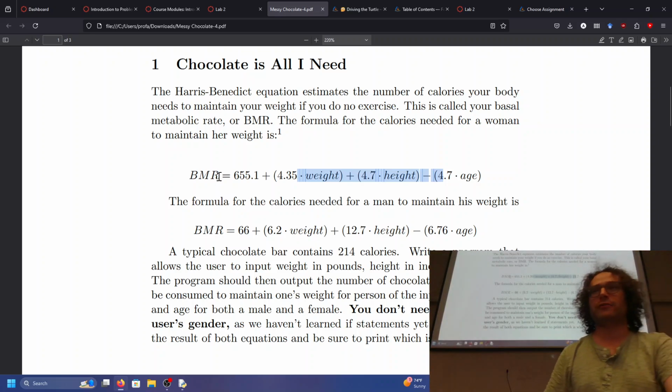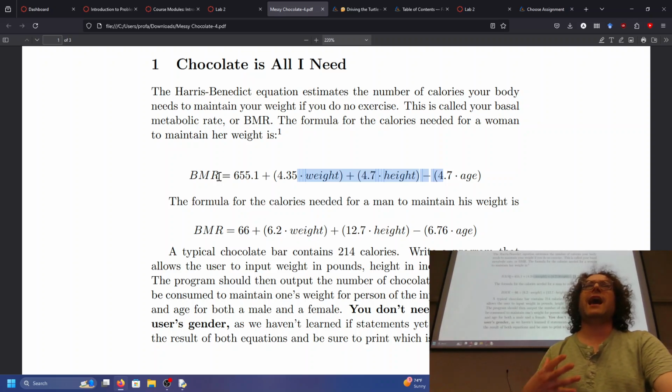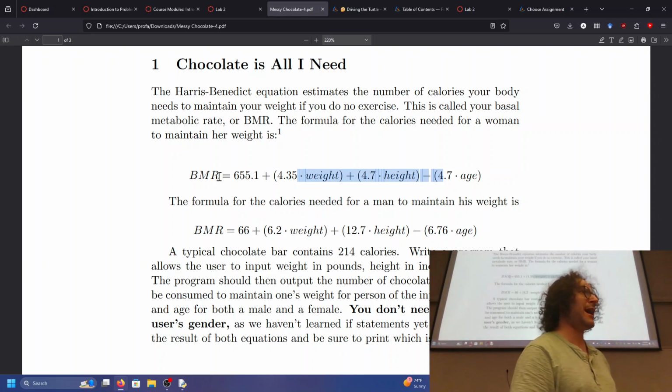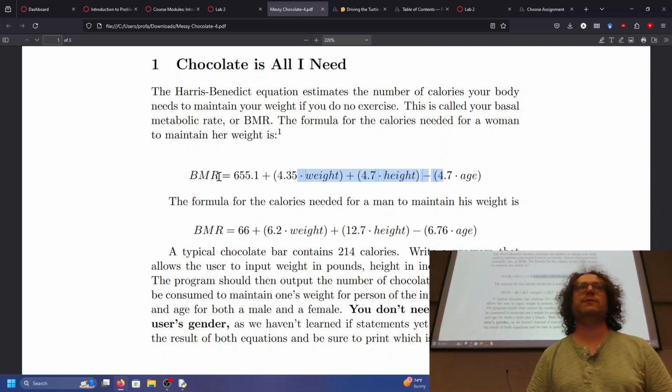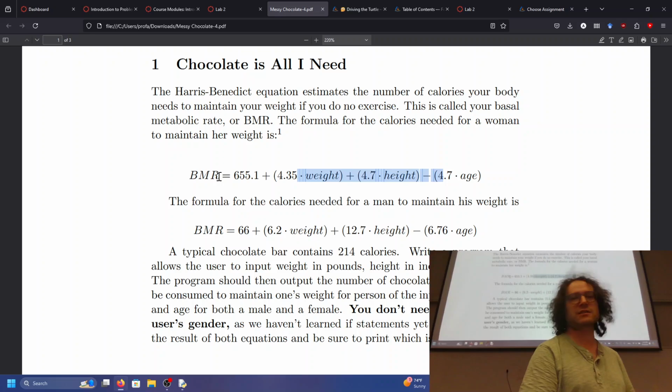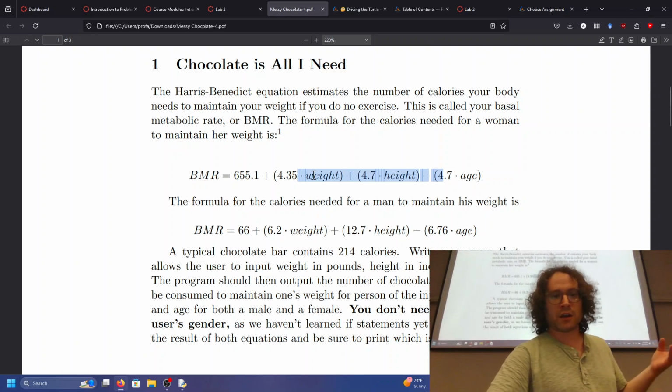Your basal metabolic rate is basically the number of calories you burn just by existing, right? And it doesn't account for any movement you do, any effort. It's just literally the calories you burn naturally by being alive. It actually is the majority of the calories you use, okay? And there's a lot of different equations. This is one of the oldest. If you're a woman, then this is, again, a very old equation. And a man uses this old equation.